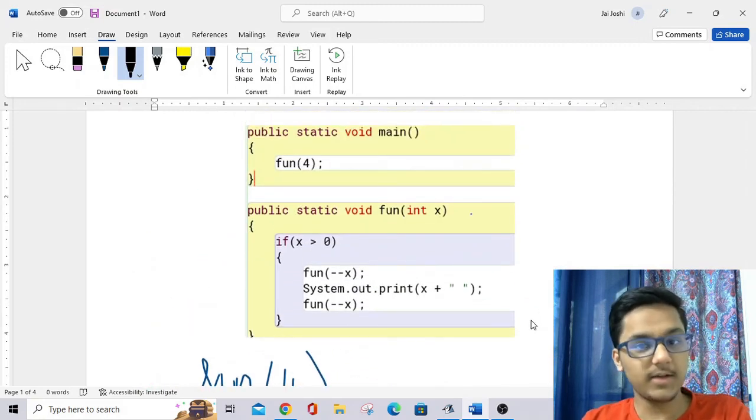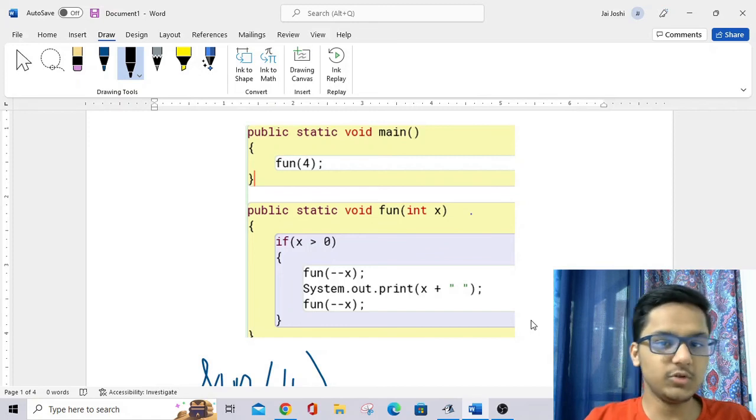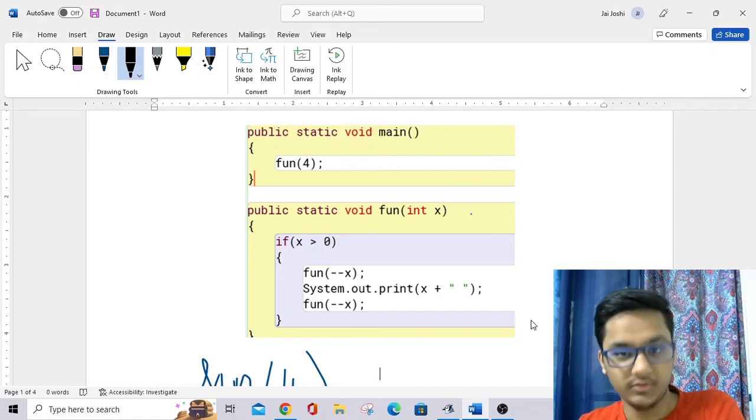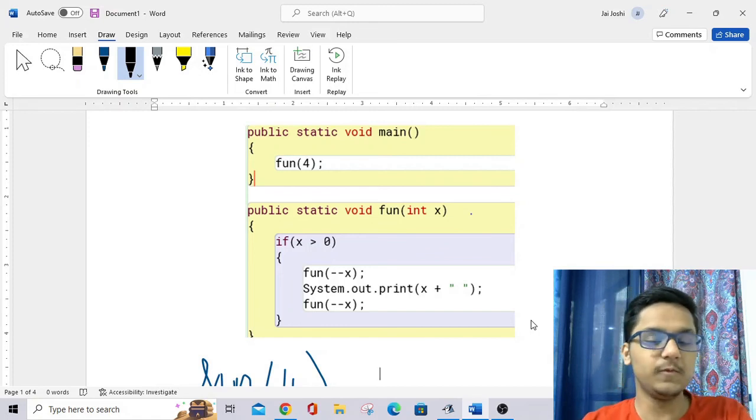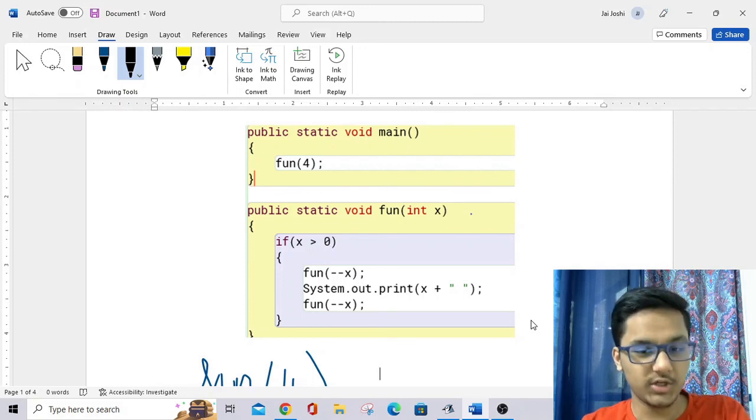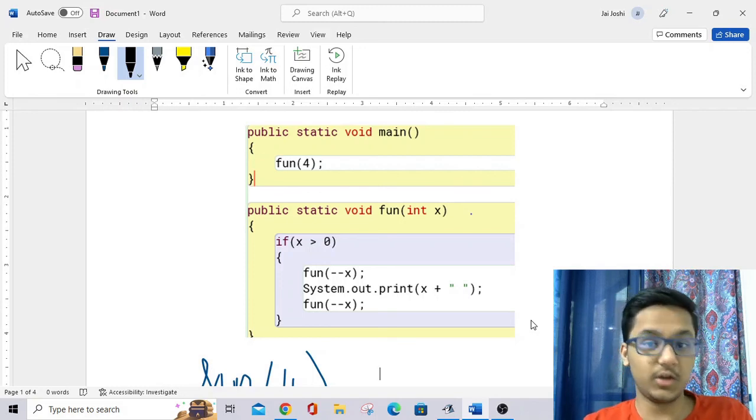Now, what I would recommend is you try to do the dry run of this code on your own without looking. And if you manage to do that, this means you know the concept of recursion very, very well. And to practice even more, you can try to create codes of your own, and then you can try to do the dry run. And if you want to cross check, you can always type your code on BlueJ and cross check. This way you will be able to do recursion properly, and any code you'll be able to handle. And even while writing your own programs, you'll be able to use recursion.